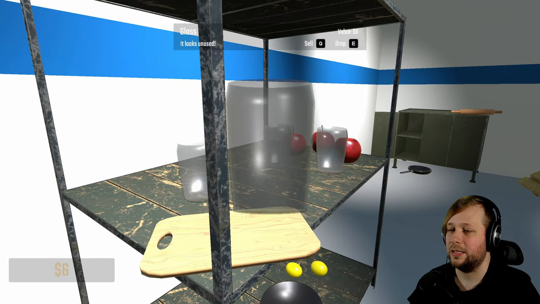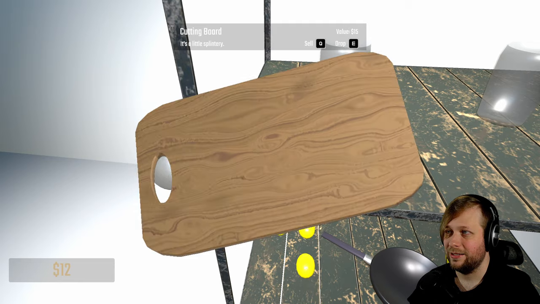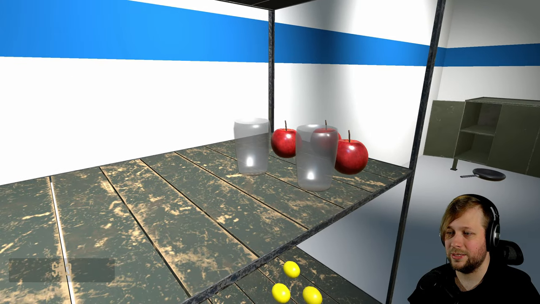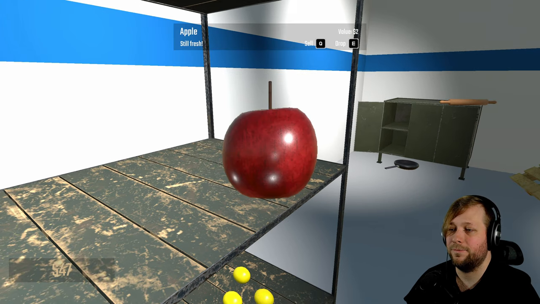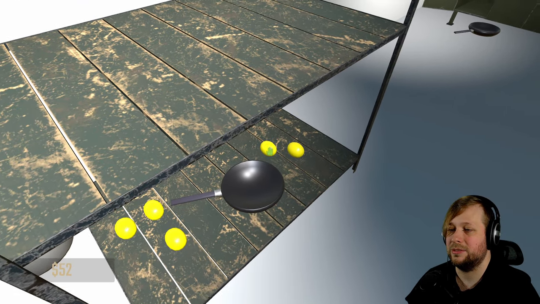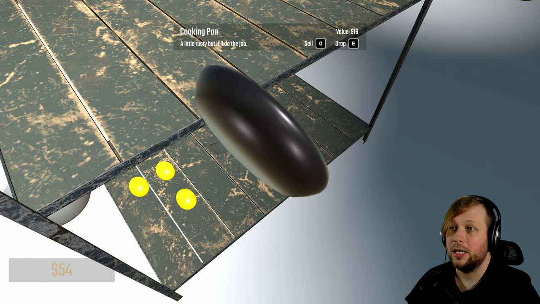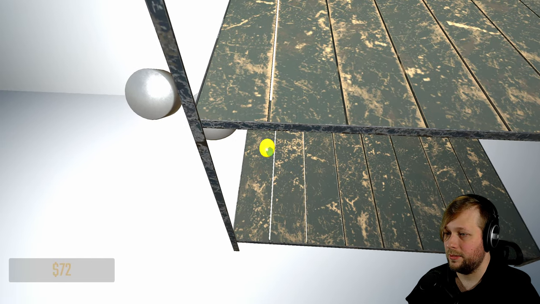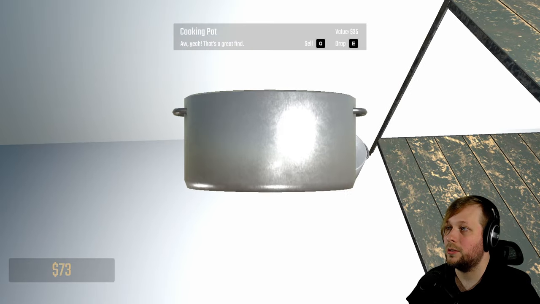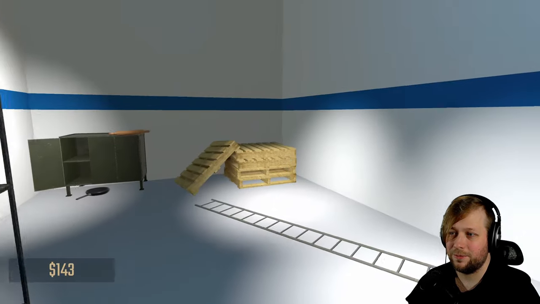And there we go. I got glasses. Glass. It looks unused. Sell that. Cutting board. Yeah, we're selling everything. Dude, I can sell apples. Oh my God, I can finally be a fruit salesman like I wanted to since I was 4 years old. Lemons. Didn't realize that. A cooking pan, $16. Awesome. I'm just gonna sell that. And more lemons. What is this? Oh, a cooking pot. Oh yeah, that's a great find. It sure is from a bank account.